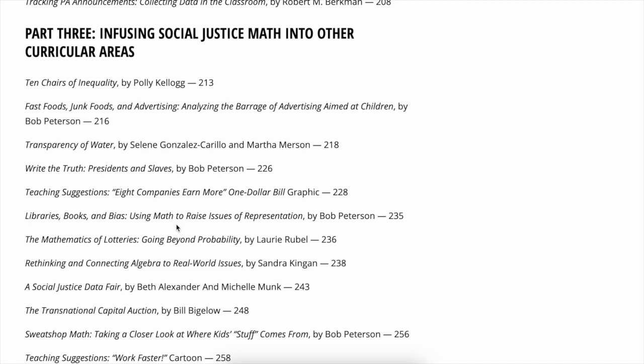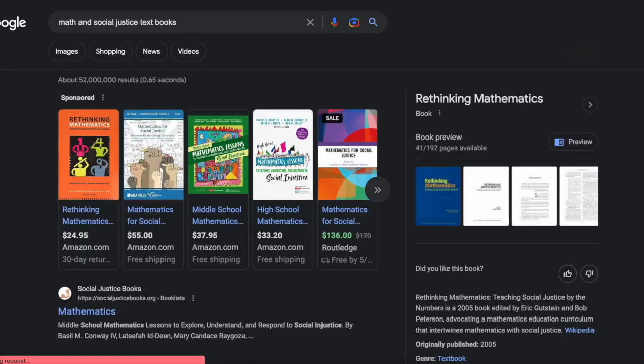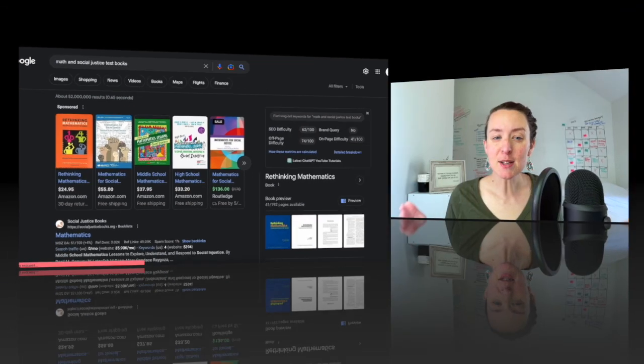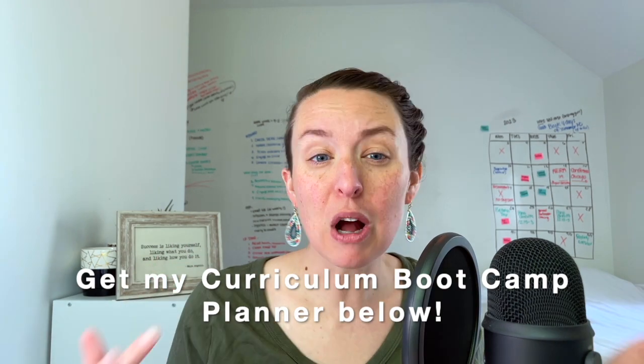So again, we started with Google, and the first search, just to refresh, was looking at math and social justice textbooks. And then from there, we're looking at the table of contents of each one. In science, I would say, have a steady stream of incoming information to learn about what's going on in the world and how that might connect to math. And if you're a math expert and your team is, you're going to start making those connections. Also, have conversations with people in other disciplines, have those Googleable lists of textbooks, go through the table of contents, go through magazine articles or blogs that are dedicated to this.